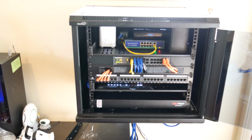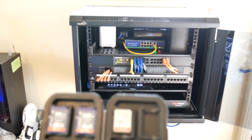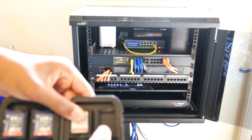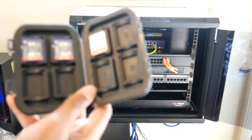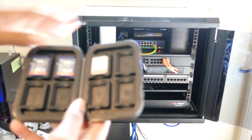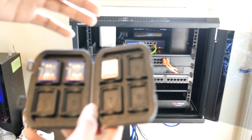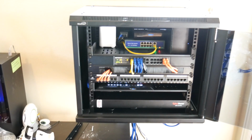But let me show you. Right now, here's my SD card case. Here it is. And then I have one that's in the camera, and then another one that just filled up. So if I transfer all this footage off of these SD cards onto a server, then I'll have 5 more SD cards that I can use. And I think that'd be pretty good. So I'm gonna go ahead and get a server.